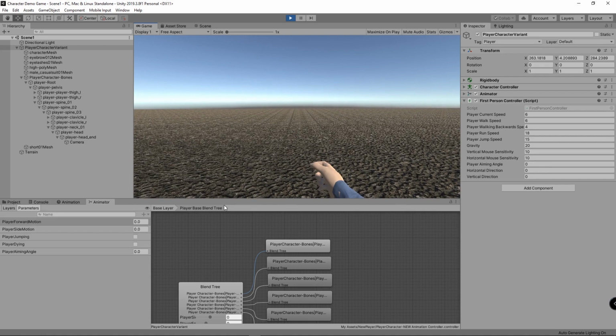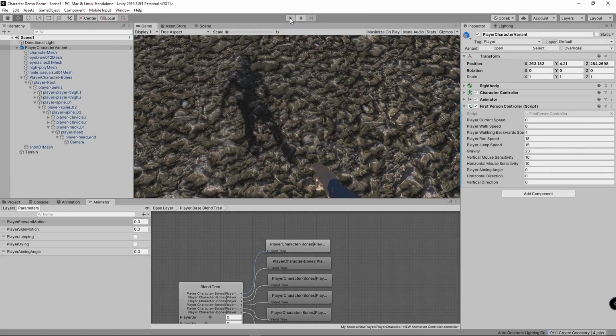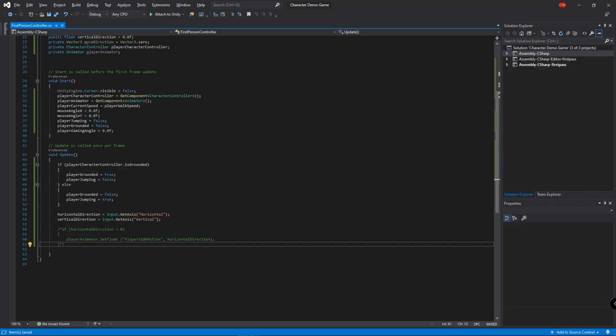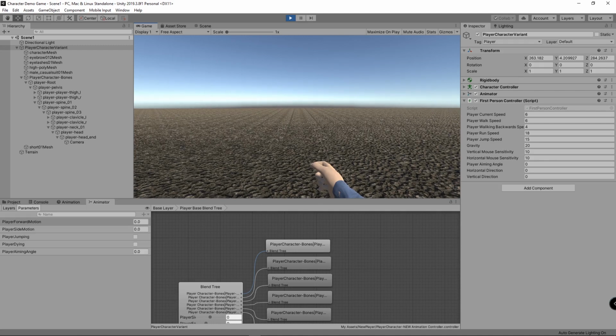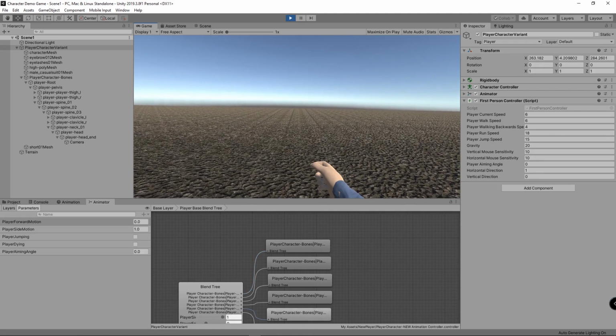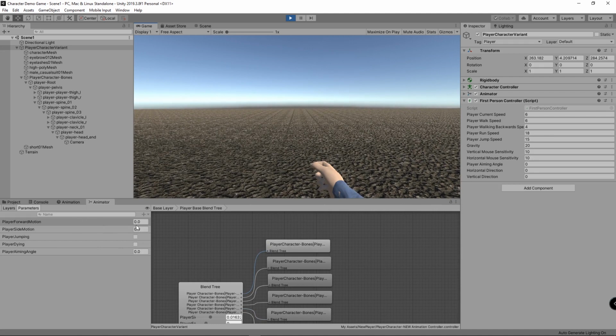Now this is what's really, really cool. So if I go back here and I say if horizontal direction is greater than 0, notice I didn't say greater than or equal to 0. So I uncomment this out and I hit save. Let's go back in here, let it re-import. Now, when I do this and I hit horizontal direction, look what's happening both.